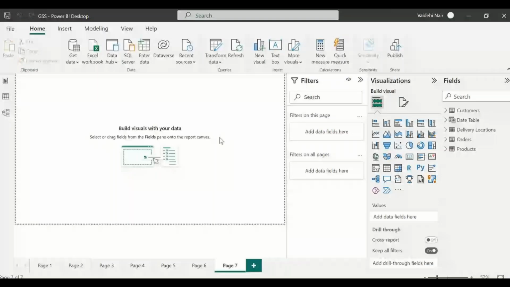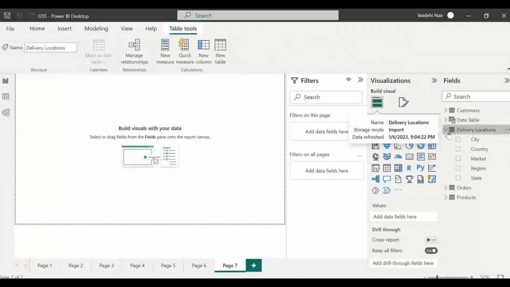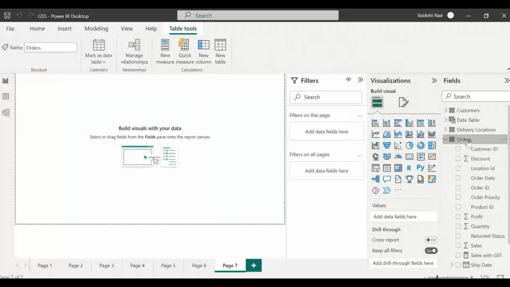So in yesterday's class, we had learned about the date table, and we had seen how to create a new column. That concept we have seen. We have also seen the IF function, right? So just as a refresher, we will start with one example on the orders table. This is something you had already done in Power Query editor. Now we are going to do the same task here in Power BI Desktop.